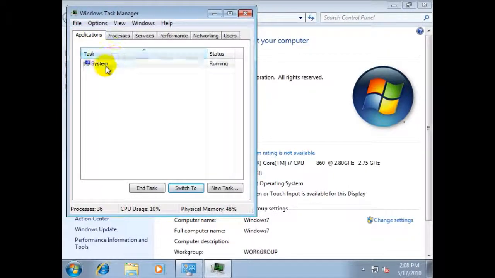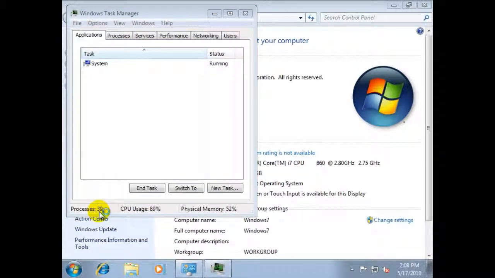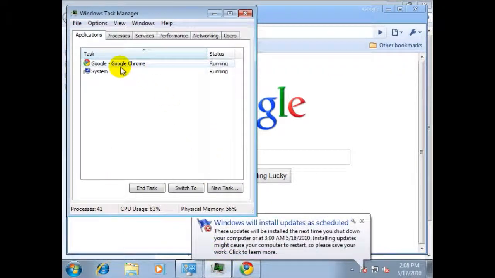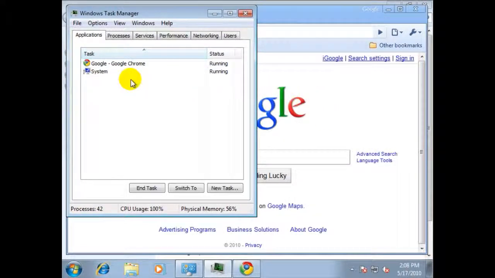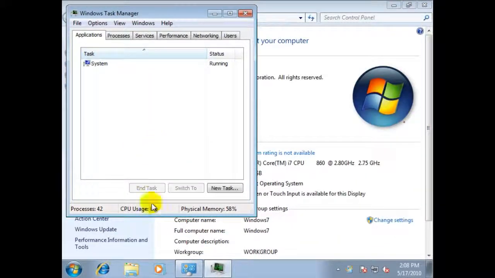This is where, as I was telling you before, it shows you what programs are actually running right now. So if we start Google Chrome and look at Task Manager, we will now see Google Chrome. Let's say Google Chrome crashes for some reason and it's not working properly. If I need to shut it down, you can right click and choose End Task. If you end task, it will kill that application. So you do End Task and see, it's gone.